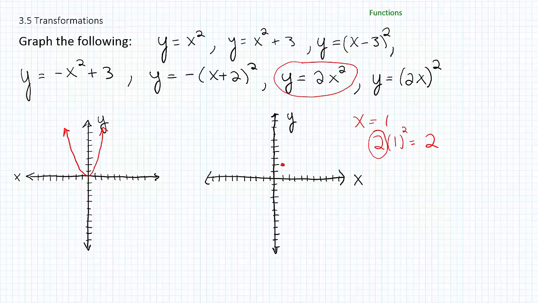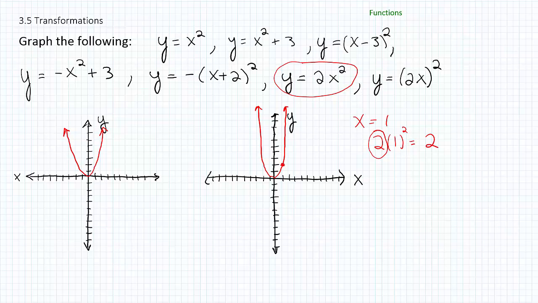So what we'd want to see then is the function basically getting stretched upwards to be a little more skinny, essentially. So the function is being stretched, so it's not as wide as the original parabola, right? It's a little more skinny as it moves up. It moves up more rapidly. All right, so the thing to remember about this number out in front is that the sign will just determine whether it opens up or down. So it doesn't matter if that was a positive 2 or a negative 2 with regards to the general idea of what's happening here. The negative would mean that it would open down instead of opening up, right?